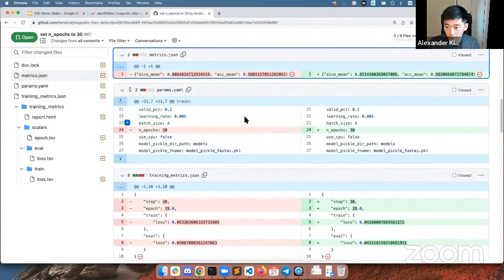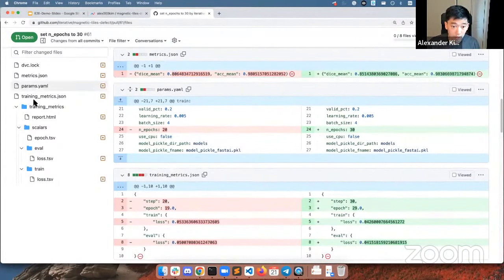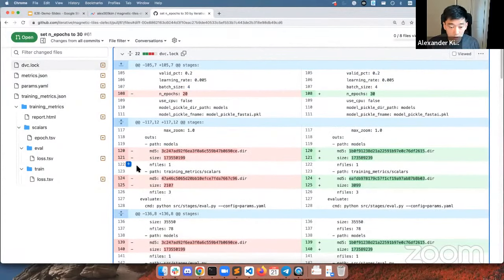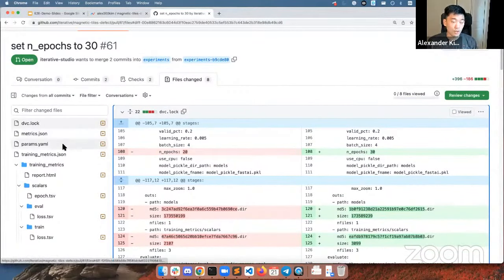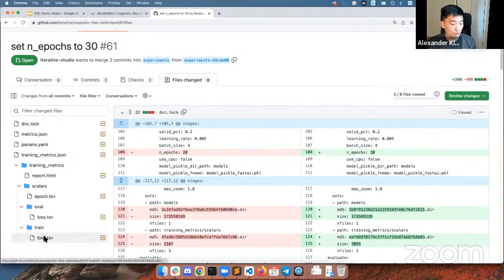Let's actually check the metrics. Oh, so yes, my dice coefficient increased from 80% to 85%. This is the DVC log file. So all of these changes are what I was talking about when I said experiment versioning. We're not just managing our experiments, we're versioning them in Git.